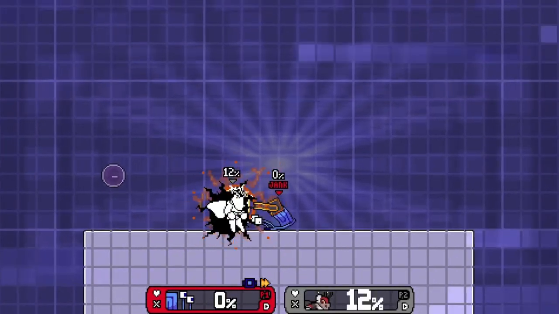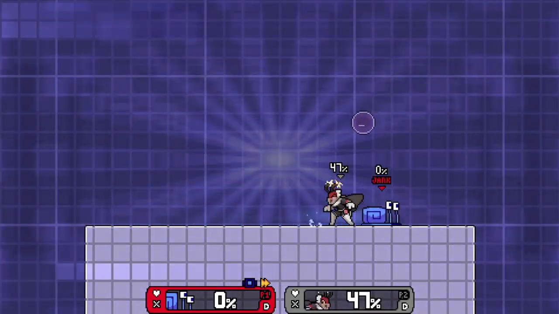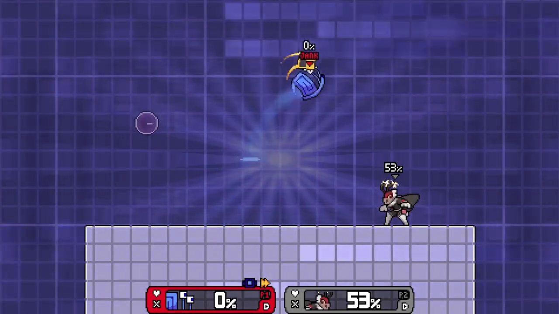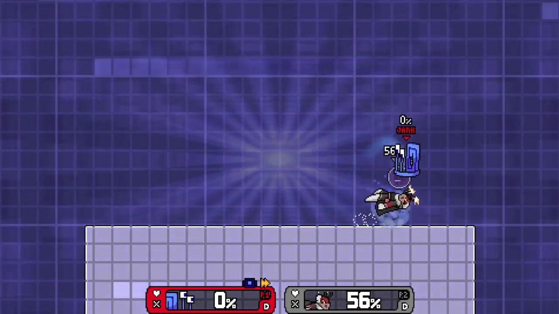Okay, forward smash. Ooh, down smash. Up smash. Okay. Oh, what was that? Oh, fair has another property. It drops a block from the sky. I didn't notice that. Okay, that's kind of cool.